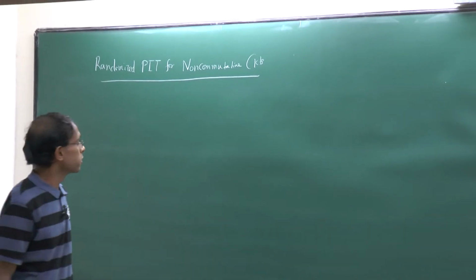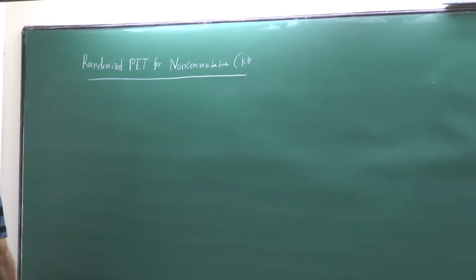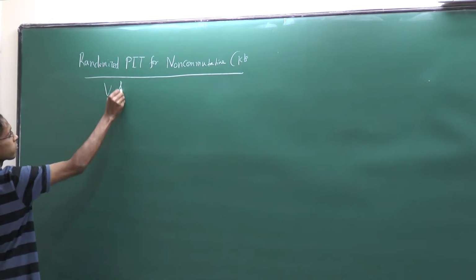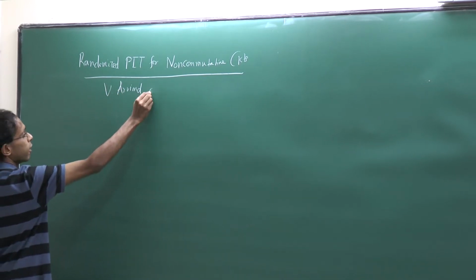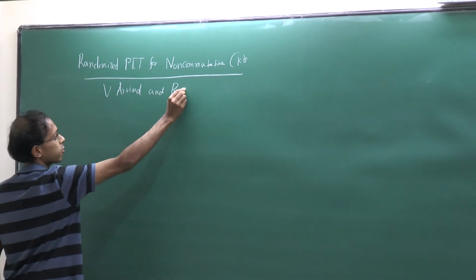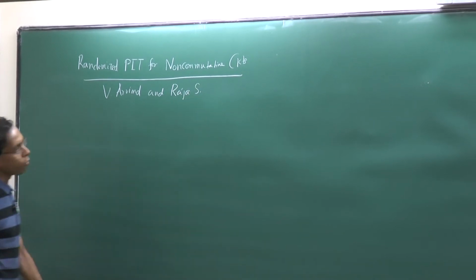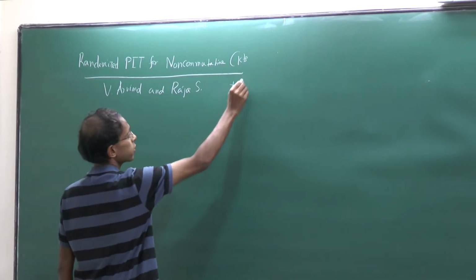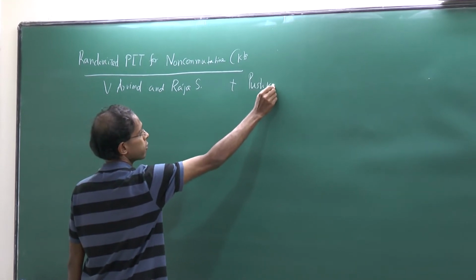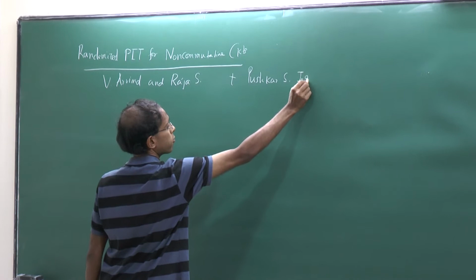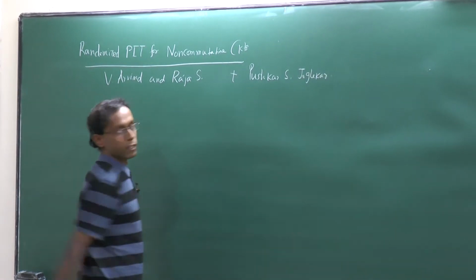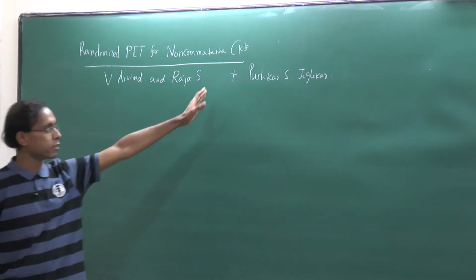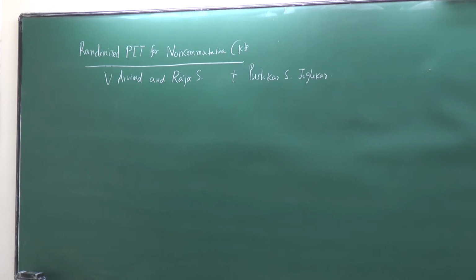Yeah, so this is the first talk of the session. I'm going to talk about randomized polynomial time identity testing for non-commutative circuits. This is joint work with Arvind and Raja. There is also a follow-up work of this result that we also did with Pushkar. He is not here. So I'm mostly focusing on the first result, and this follow-up result you can see in the archive.